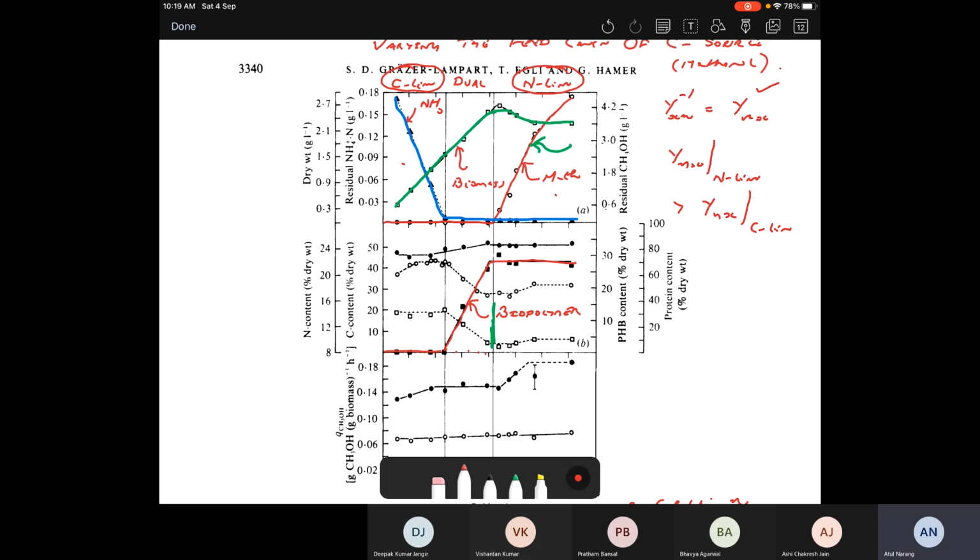And why is it changing? It is changing simply due to the production of biopolymer, because the production of biopolymer inside the cell entails the production of nitrogen-free biopolymer. That is the reason why it is changing. So any attempt to use the Monod model in the dual limited regime will fail. It has to fail because the yield is not constant. That is the characteristic property of what is happening in the dual limited regime. It is the regime in which YNX is changing from a low value to a high value. Is that part clear?